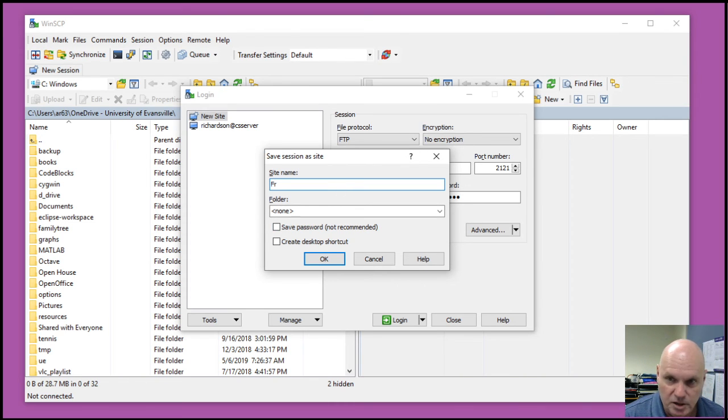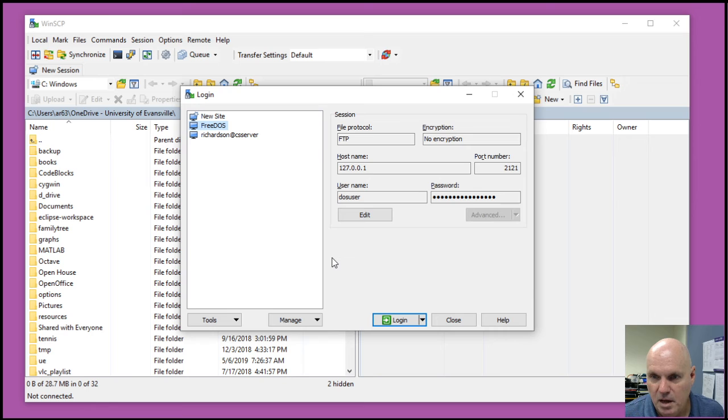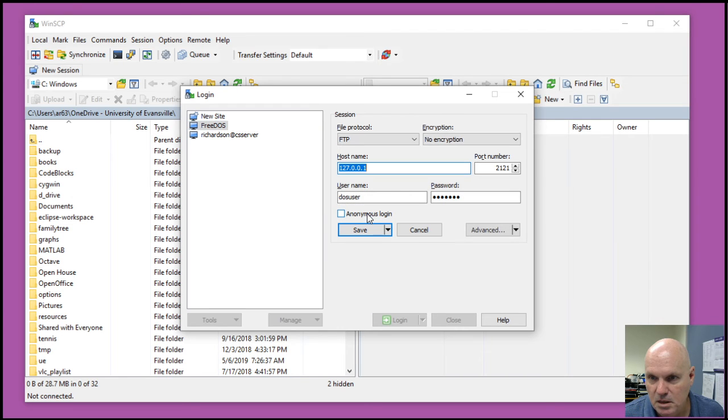So I'm going to change the site name to FreeDOS. I'm going to go ahead and click Save Password just to save myself some typing every time. And click OK. And one other thing, let's see.